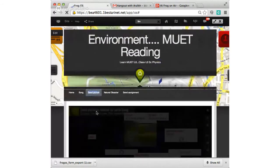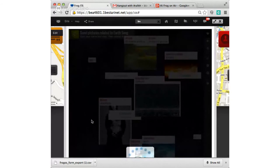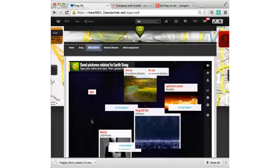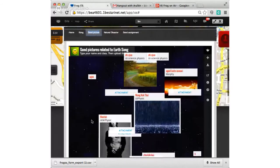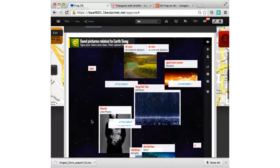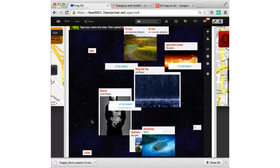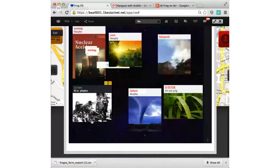The teacher uses Padlet. Oh, Padlet. We are using Padlet as well. Even though the topic is environment, the question is to send pictures related to a song. The song is about disasters. So students go to Google Images and view all the pictures about disasters. Then they choose the best one to submit on the wallpaper.